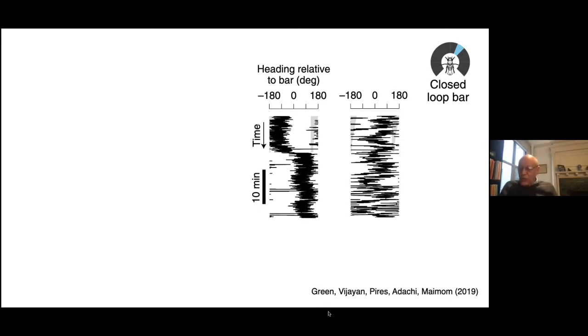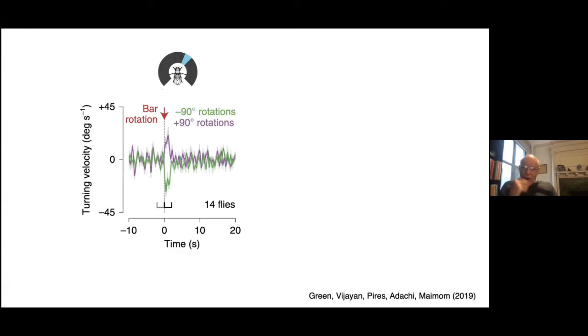It won't necessarily walk towards the landmark. It just walks in a straight line relative to the landmark. Here's an example where for an hour, the fly just kept going in a straight line, traversed many meters. And of course, this is great because now there's a behavior that tells you how the fly thinks it's oriented and what it thinks is going on. So in these experiments, they first did kind of the obvious thing, which is the fly here is maintaining a constant direction, so the turning velocity is zero. So it's in one of these what's called menotaxis states.